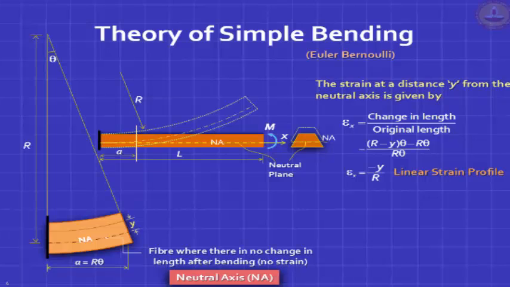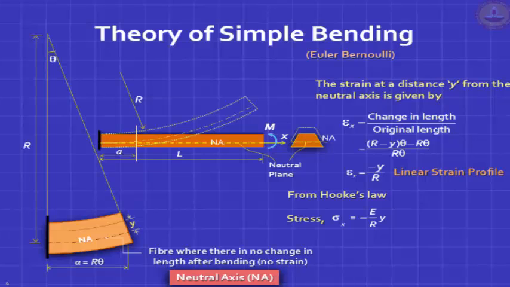The maximum tensile strain will be at the extreme bottom fiber. And once you have an elastic strain, you have an elastic stress. A normal strain will give you a normal stress in such cases, which is E times the normal strain, and so you get sigma x equal to minus E by R into y. Very simple linear relationship. So what do we conclude?